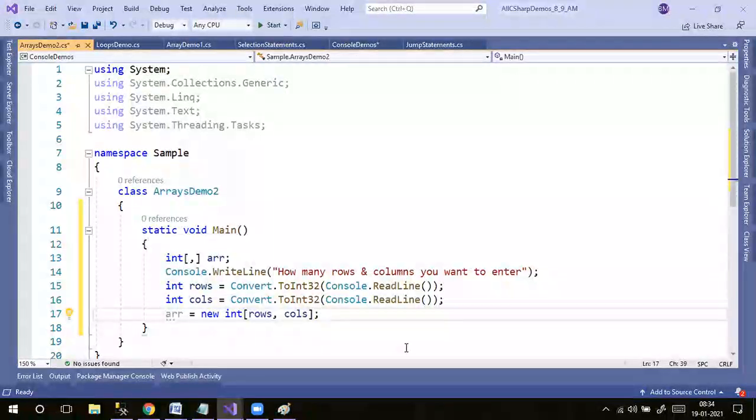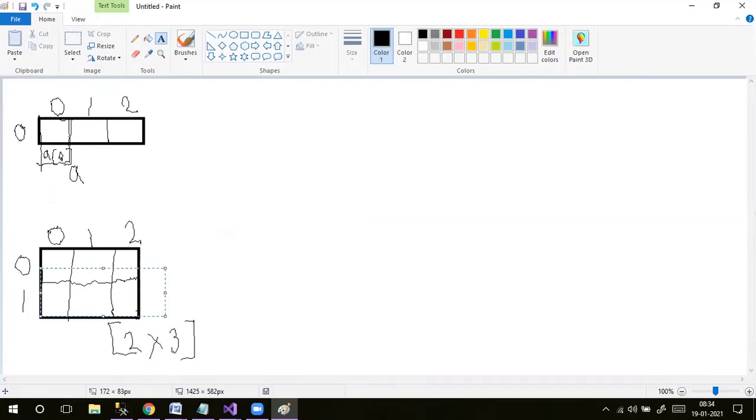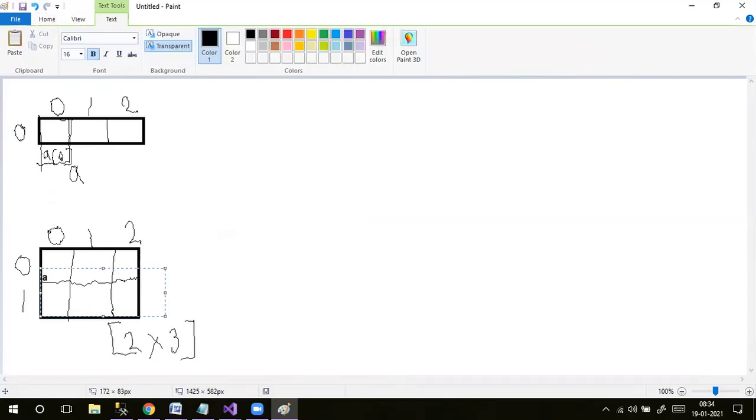Now suppose I give my row size as 2 and the column size as 3, my array will be created like this. And if you observe the values, this is a of 0 comma 0, right?